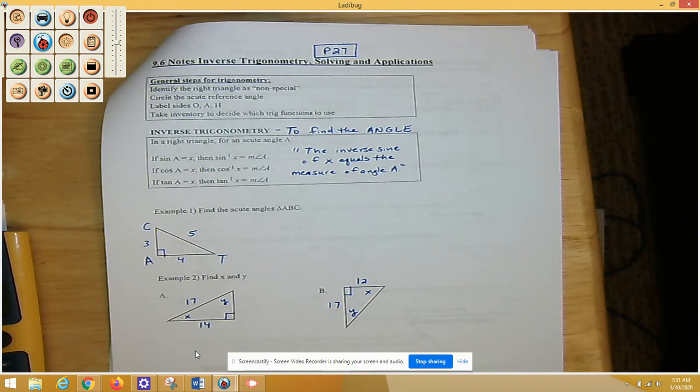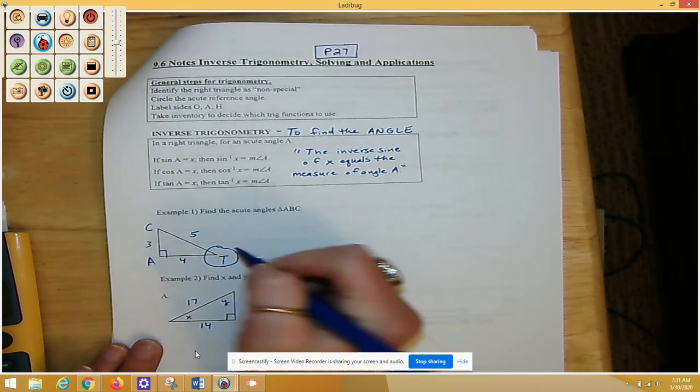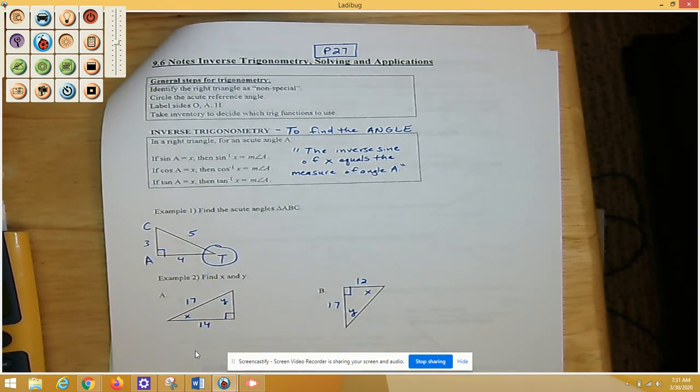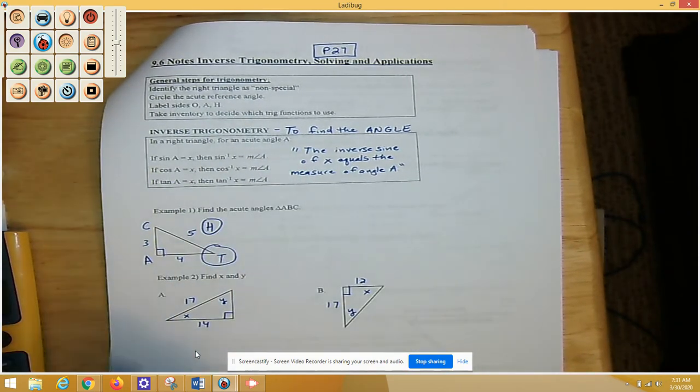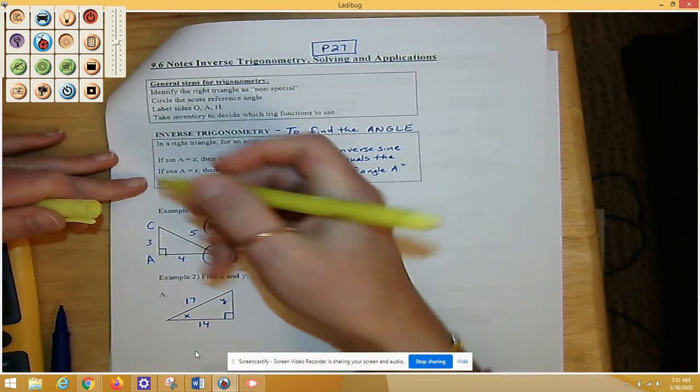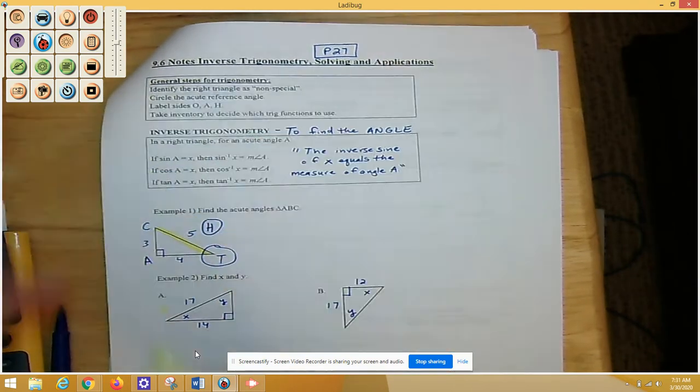So this is basically an exercise in the calculator, because if you look at example 1, you have all three sides, you know it's a right triangle. So that takes care of step 1. We know it's a right triangle. I don't know any of the angles, so I want to circle a reference angle. So I'm just going to pick angle T. And now relative to angle T, remember you can highlight and label your hypotenuse. So I'm going to go ahead and do that. I'm going to highlight my hypotenuse over here for side CT. I could do that in pink if it's not bright enough for you.